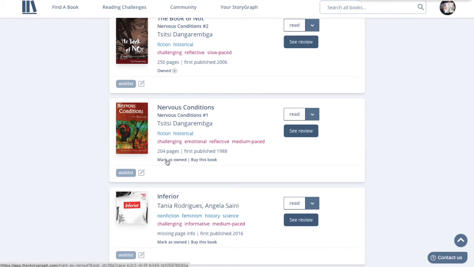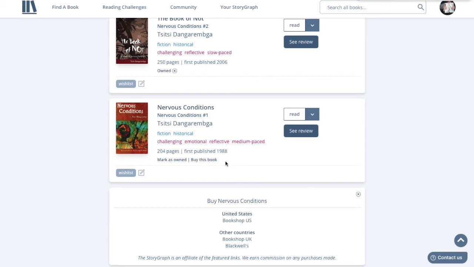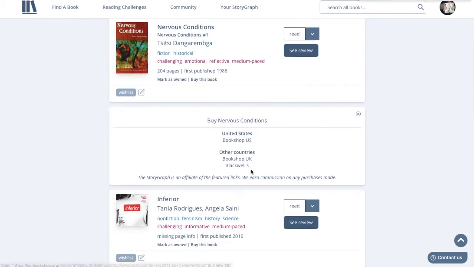You can click on the buy this book if you don't own the book, and then you have links to more independent bookshops that you can buy the books from, and with Storygraph it's an affiliate link, so they will have a purchase that will also go, part of it will go to them. So if you want to support them, you can do it this way. We will talk a little bit more about the business model of Storygraph later, but I think this is a great idea. And all of them are independent bookstores, so if you are into that, it's a lot easier to get from there.